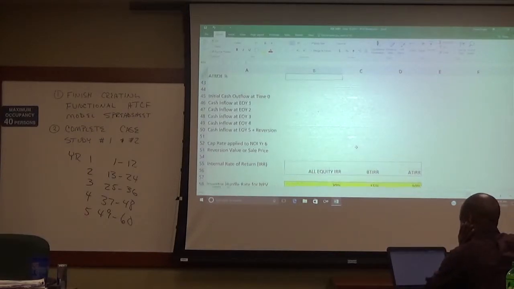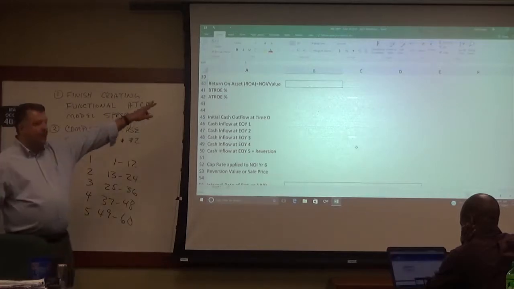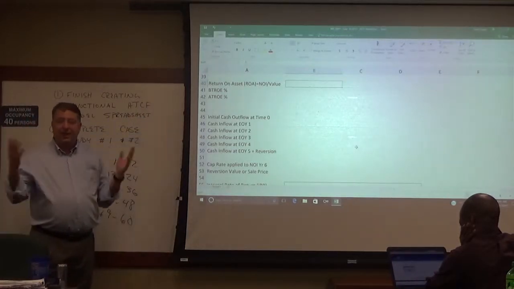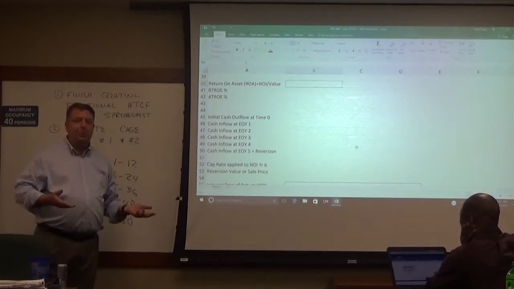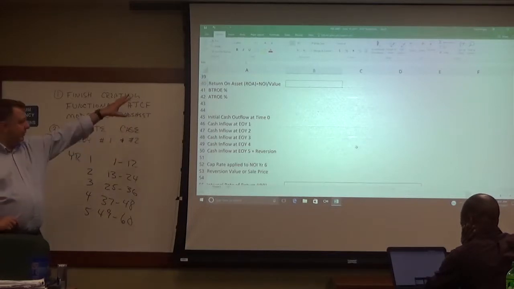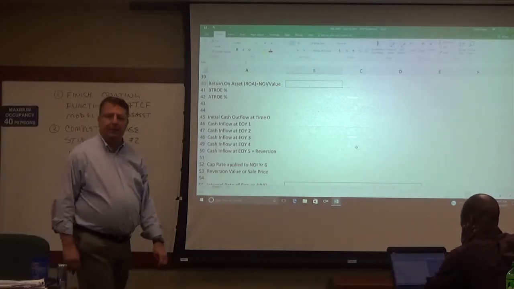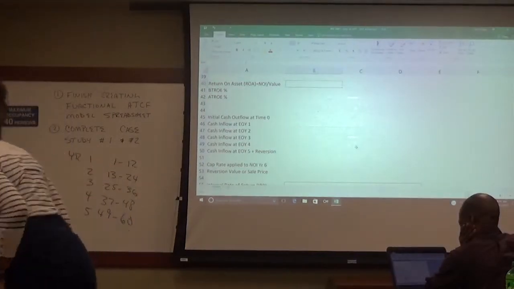Everybody got everything typed in now? Okay, I'll give you a couple more minutes. Those of you that are working a little faster, go ahead and attempt the other pieces. It's not that complicated. I'm walking you through it, but you really should be able to do this on your own. See if you can start filling in the numbers; you've got the numbers there to check to see if you match.